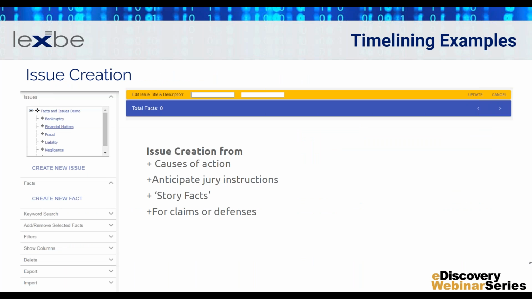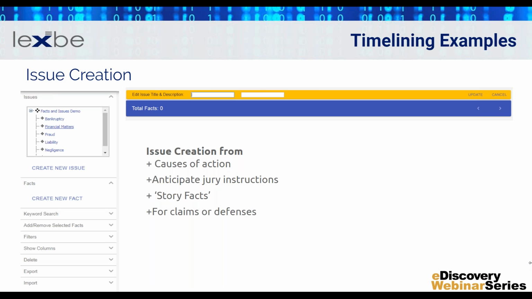Lexby offers a feature called Facts and Issues, which is designed to help our clients organize their documents and construct timelines of their cases, even at the very early stage of the case. So case timelines can include facts that support claims or your theories of your case. And the Facts and Issues function, which is our timelining feature, is so useful when prepping for depositions, evidentiary support for motions, and preparing for trial. So it's giving you all of that good stuff that I said good timelining software should provide.